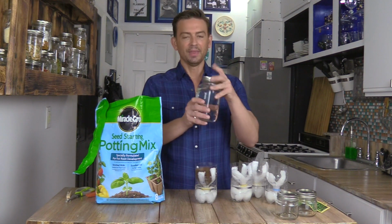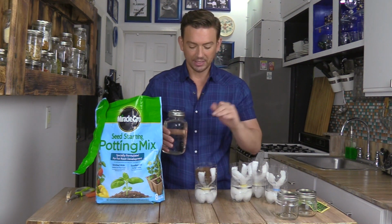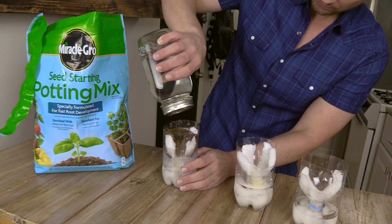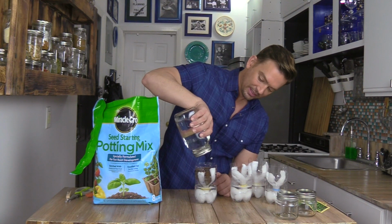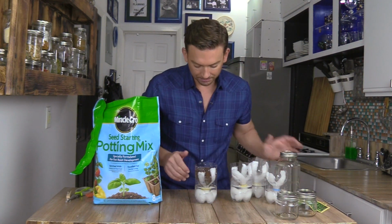And now I have some water here, and I poked some holes in the top of one of these lids because I want there to be water on this, and this is probably the only time I'm going to water from the top. But I don't want it to be like a big gush of water. So we're just going to give it a little rain. Just like that. Oh, that's perfect.